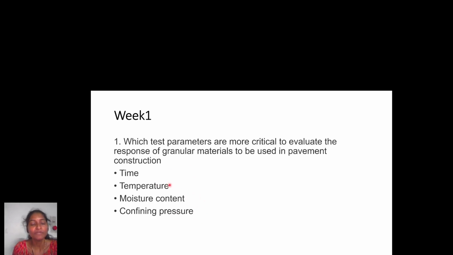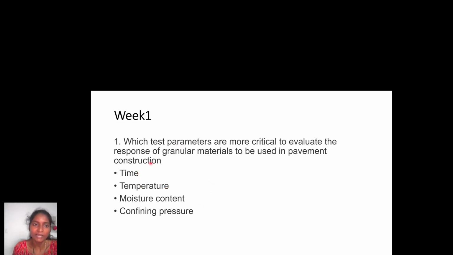If we take the bitumen, we can directly say that temperature is more critical, because with increase in temperature, the stiffness would decrease. With decrease in temperature, stiffness would increase. In addition to that, bitumen is a viscoelastic material. You can see its changes in the chemical properties and also its behavior due to temperature. But as far as the granular materials and also soil is concerned, temperature is not of that concern. If you take sand, whether it is at 60 degrees or 50 degrees, you can feel that it is hot. Other than that, the behavior of the sand will not be changing, even the aggregates. So temperature is not. So it could be time, moisture content and confining pressure.